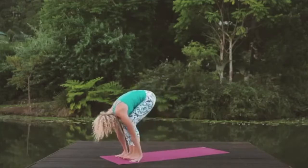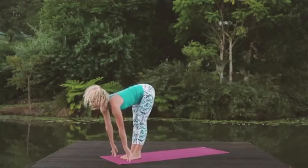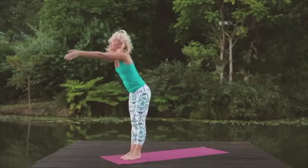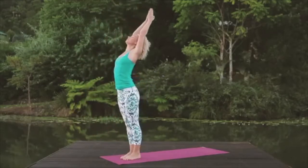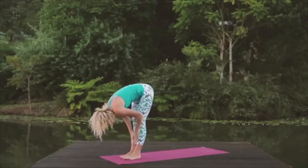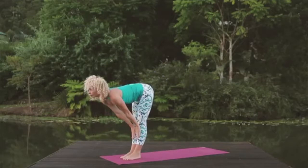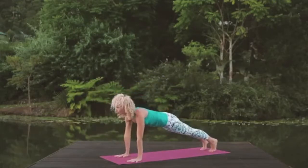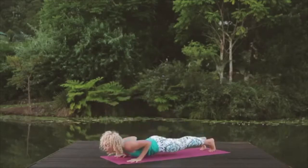Inhale to lengthen and exhale, fold. Brush the fingers, lift the arms high to the sky and exhale, fold. Hands to the shins, inhale to lengthen. Exhale, plant the hands, find a plank position, lower slowly to the earth.